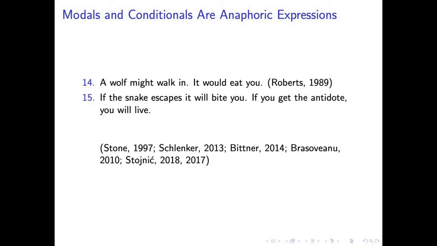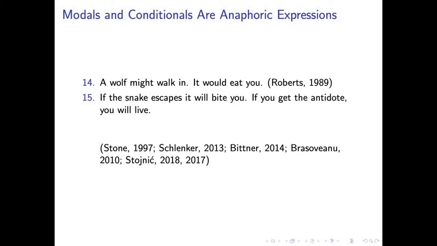So 14 is just a classic case of modal subordination. If I tell you a wolf might walk in and would eat you, you normally understand the second sentence as restricted by the possibility mentioned in the first one. They're not unrelated, right? You get a restricted meaning: the wolf would eat you, given that one might walk in. One way to characterize this, the way I'm going to propose to you, is as thinking of the modal as being anaphoric, as searching for a possibility that is going to restrict its domain of quantification. And this possibility can be provided in a similar way as with pronouns, either from the non-linguistic context or from the prior discourse.